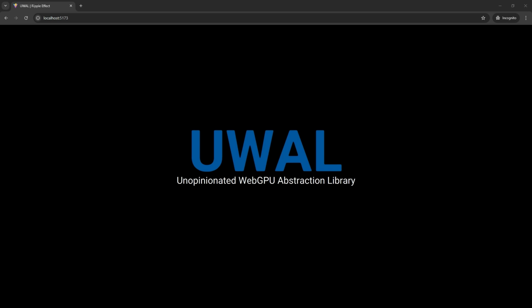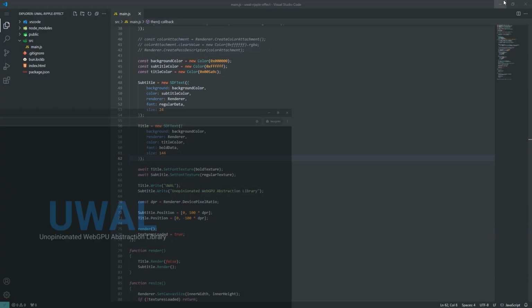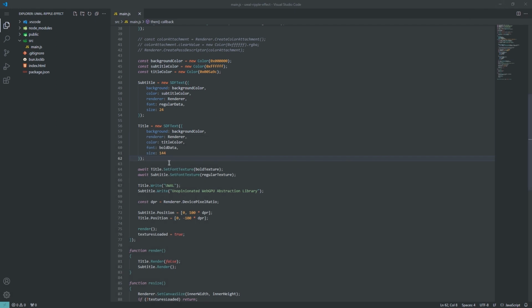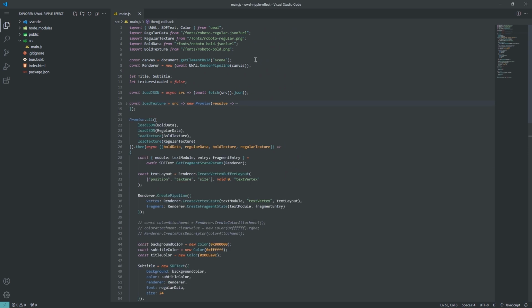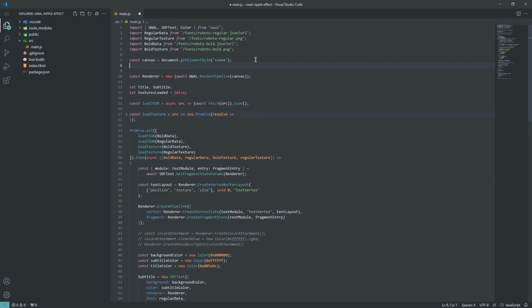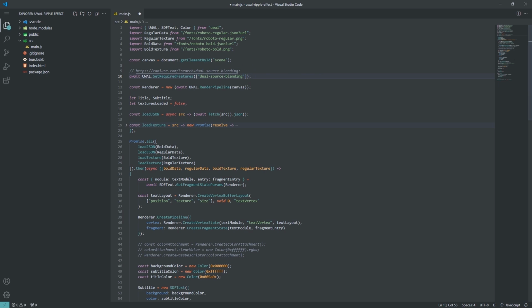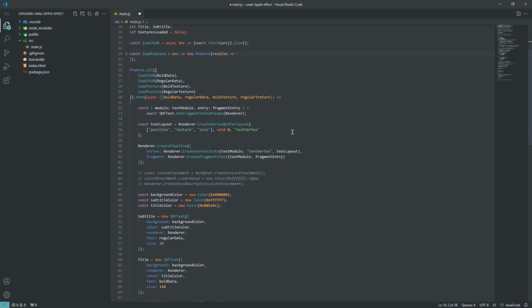We need to change a few small things, but it's going to be worth it. First things first, let's require the dual source blending feature right before instantiating a rendering pipeline. Unfortunately, at the time of recording this video, it's supported only in Edge and Chrome browsers, so I'll leave a link to the Can I Use page. Later we won't depend on this feature, but it's cool to see how it can ease things a bit in this context.